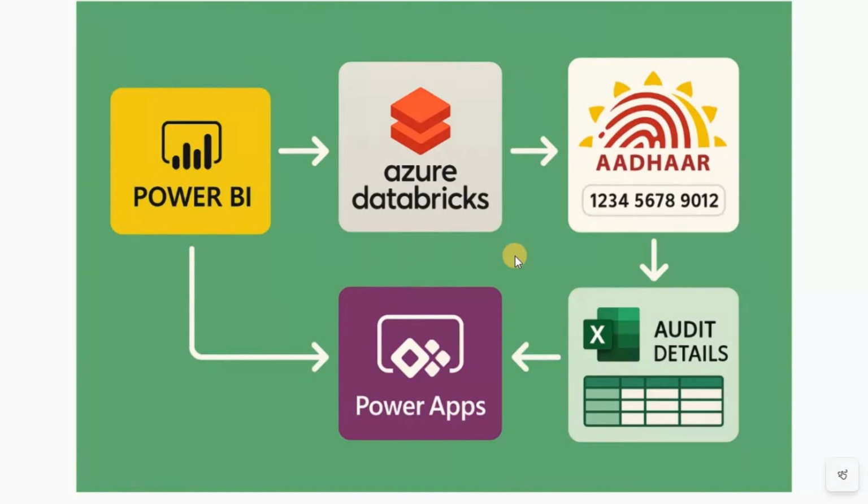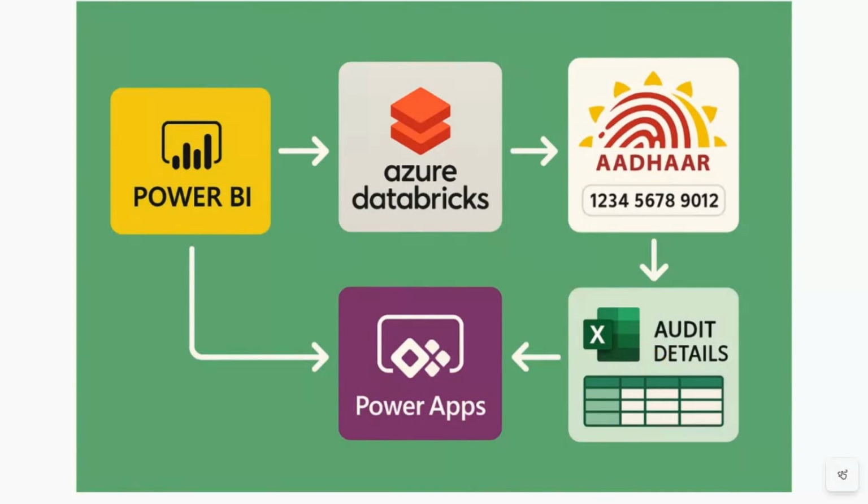For that, I'm going to use Power Apps in Power BI, and as soon as a report is viewed by a particular user, that information will be captured: who was the user who looked at the data, what was the Aadhaar number that he looked at, and also the time when all this happened. So all these things will be audited, and for the audit, I'm getting this data I just told you about written into an Excel file. So let's go ahead and do that.